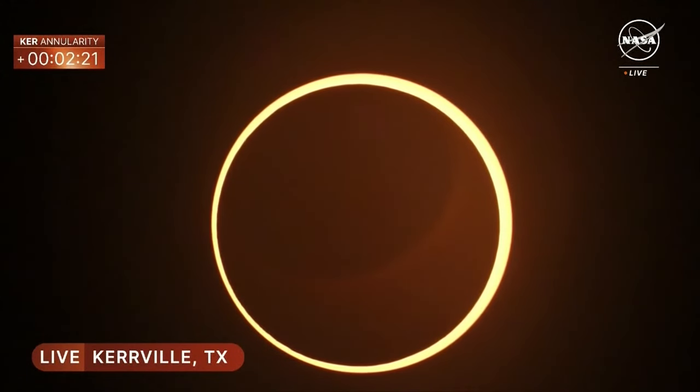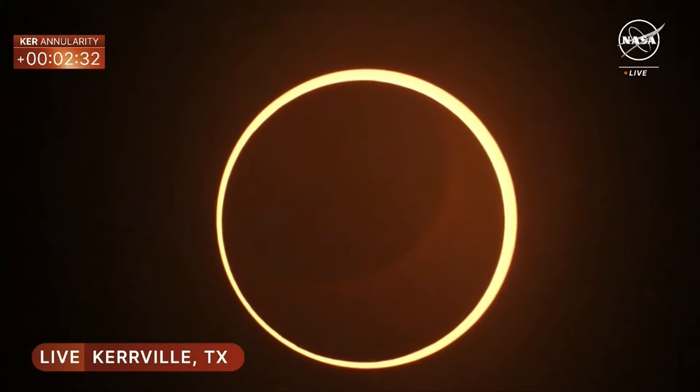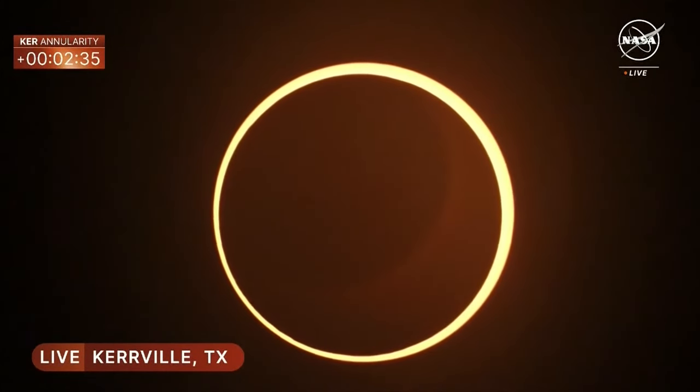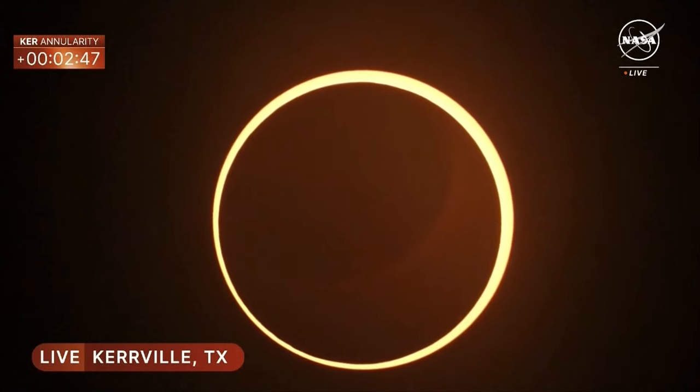And so, for us, this is going to last about 4 minutes until it crosses, right? That's right. Is that the same in every city? The length of the maximum eclipse can change based on several factors. Each eclipse is unique. One thing has to do with where the moon is in its orbit, because the moon's orbit isn't circular, so it will go faster and slower at different parts, and that will make the shadow travel at different speeds. Also, where the shadow is landing on Earth has an impact, because if you're at the equator, you're rotating much faster than if you were at the poles. So that changes the length of the maximum eclipse too.